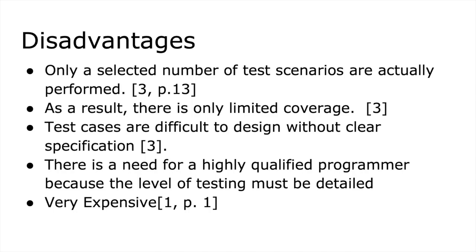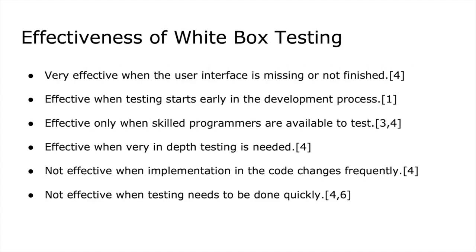So, when is white box testing effective? The first scenario in which white box testing is effective is when the user interface is missing or not necessarily finished. Because white box testing deals mostly with the code and making sure that the actual code works the way that it's supposed to, the user interface is not necessarily needed to do effective white box testing.